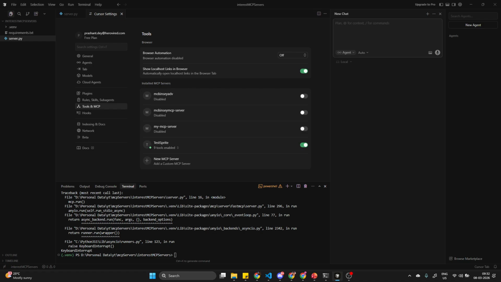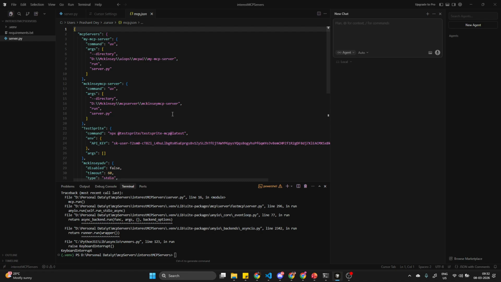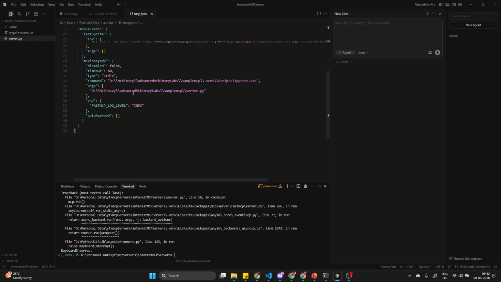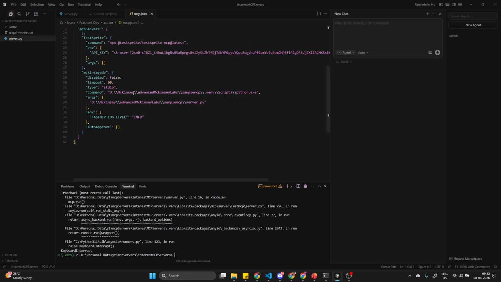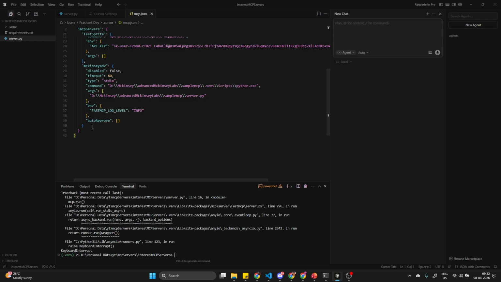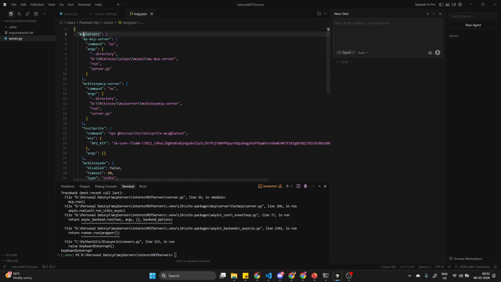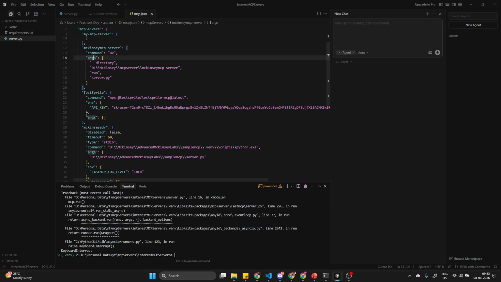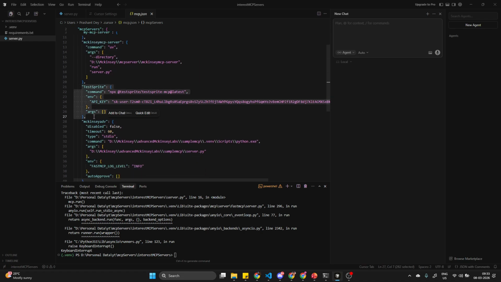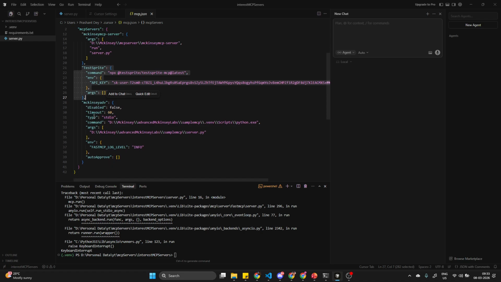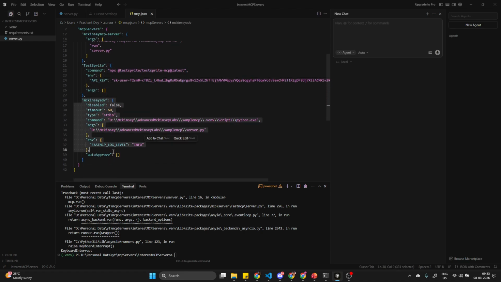In my situation, what I'm basically going to do is go across and disable all of them and create a new MCP server, which means you specify the location of the MCP server. So click on MCP server. It opens an mcp.json. This is the place where you specify your entire MCP information. Now you see, I already have multiple MCP servers: my MCP server, another demo one, something with McKinsey, something with Testprite. So you can also include third-party MCP servers as well.